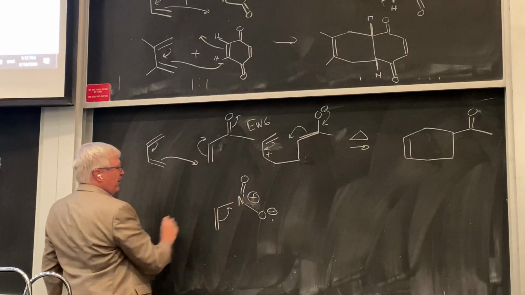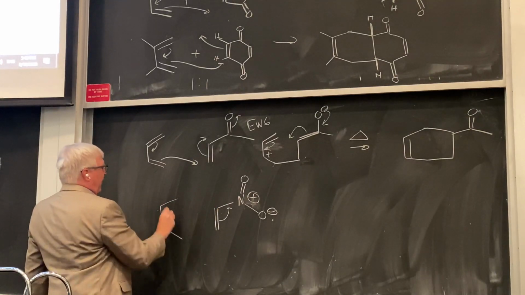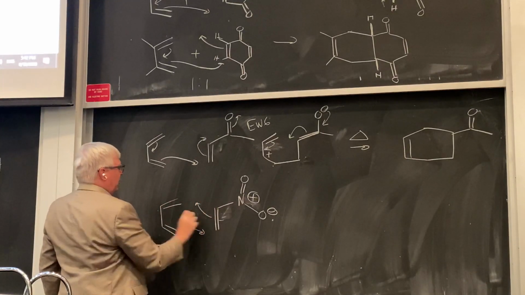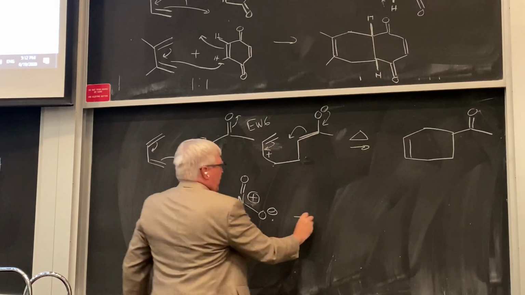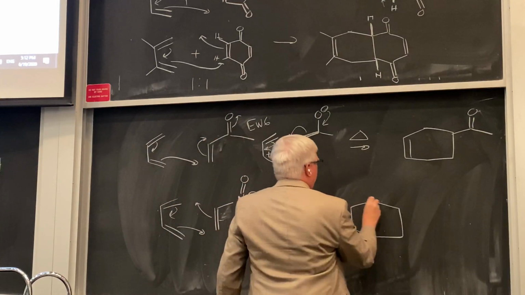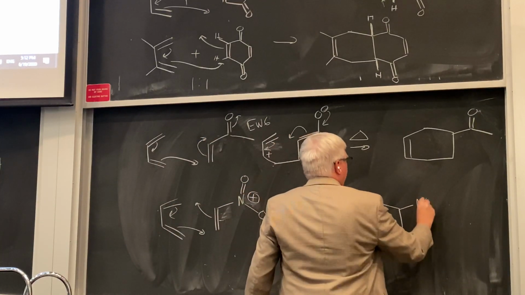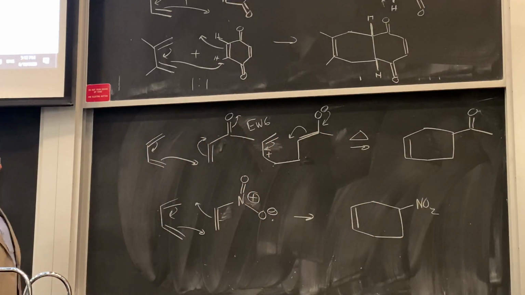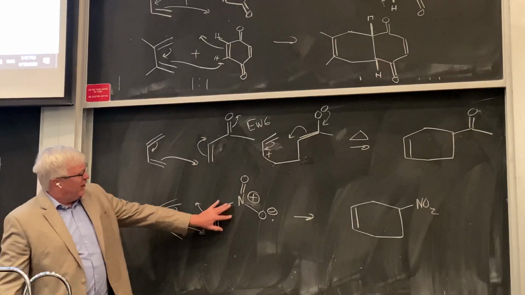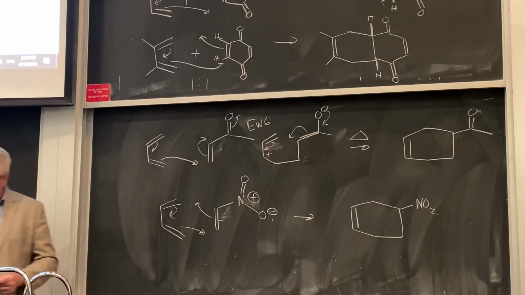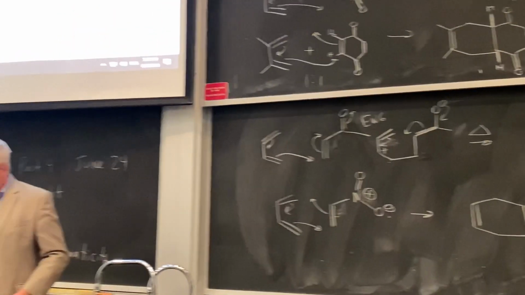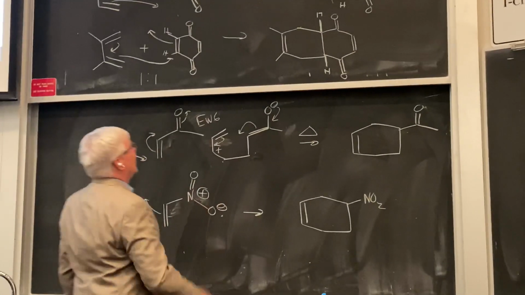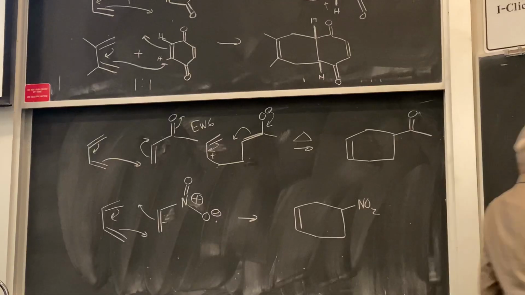We can begin to pull these up here as we react this with that. And let's just go ahead and do the whole thing. And so we'll have cyclohexene with a nitro group on there, okay? It's a very good way to make the nitro cyclohexene. But you can see electronically that's going to be pulling electrons out of there to favor that. All right, let's look at our transition states for this reaction.